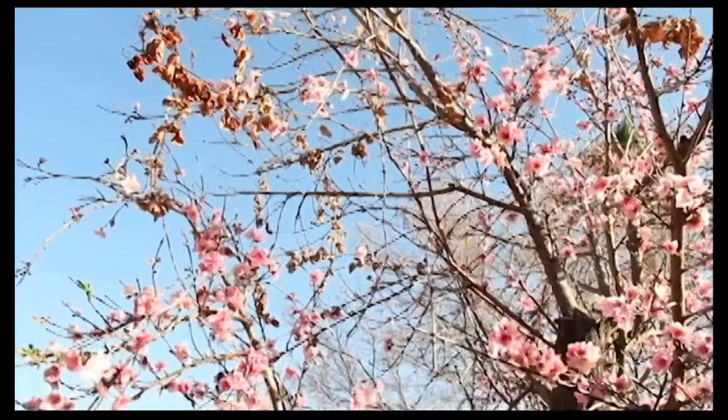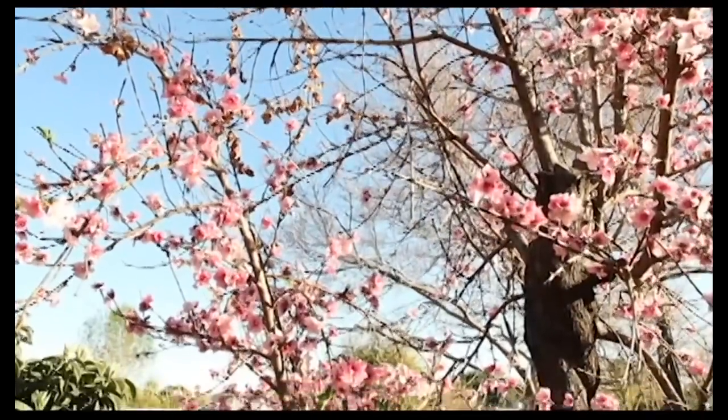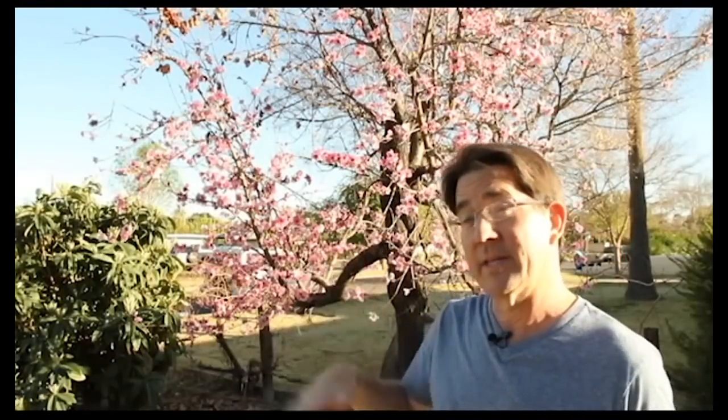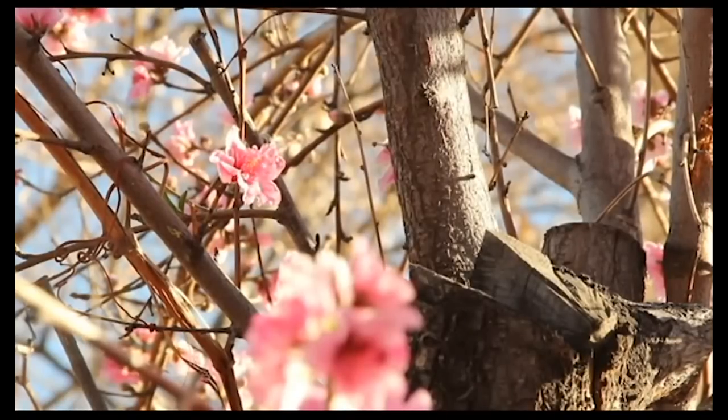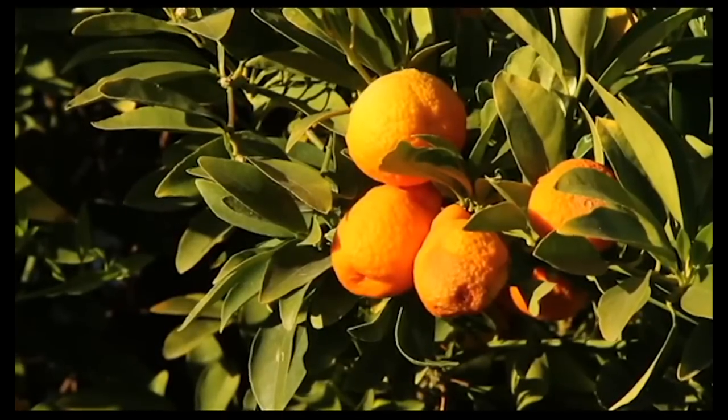Growing fruit trees in an urban area is significantly different than growing fruit trees in a rural area. The big thing with urban fruit trees, you want to keep them small. This peach tree behind me is getting a little bit tall, because the fruit at the top of this tree is going to be mostly bird food. So we actually want to keep the trees about this size. During the year I give classes on urban orcharding, that's what we call it. And a big part of what I teach is how to keep your trees small, because a perfect sized fruit tree is about 6-7 feet tall and about 6 feet wide. That way you can walk up to it and harvest the fruit right off of the tree.